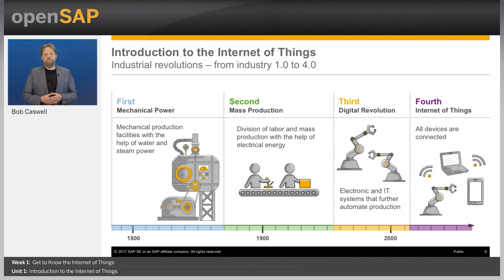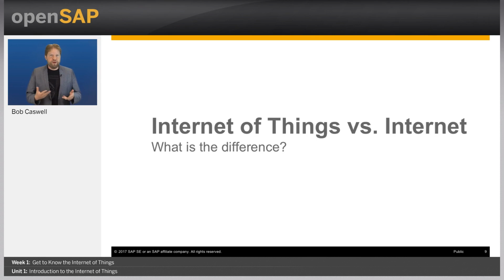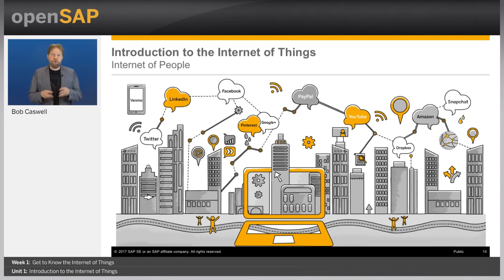So we've had the internet now for a while, well, depending on how you count it, at least for a few decades. But what's the difference between the internet and the Internet of Things? Well, the normal, quote unquote normal or traditional internet is more the Internet of People. In fact, let's call it that to help make this point. The Internet of People, because it has been mostly the product of people, so all the data, images, recordings, books, games, commerce, and a lot of other stuff available, was created by people, for people, and is about people.